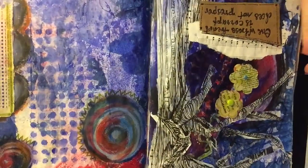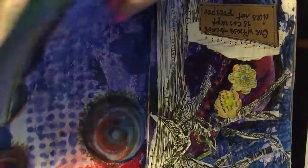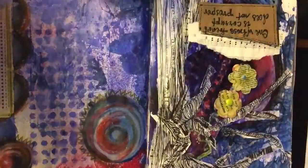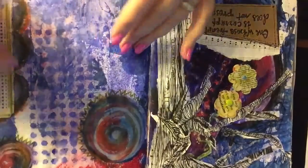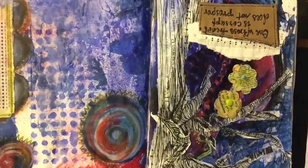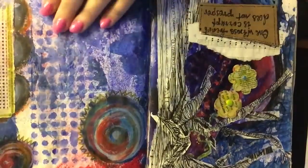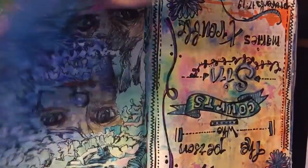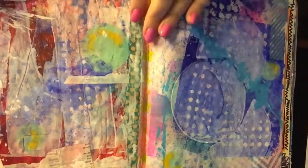So I'm working in a Moleskine journal. I have wax paper and I use that on every page. I'll always just put a piece of wax paper in because it just sort of protects what's underneath. This page I've already done. It's just a background technique. Let me just show you something that I do. I just have background pages prepped and ready to go.